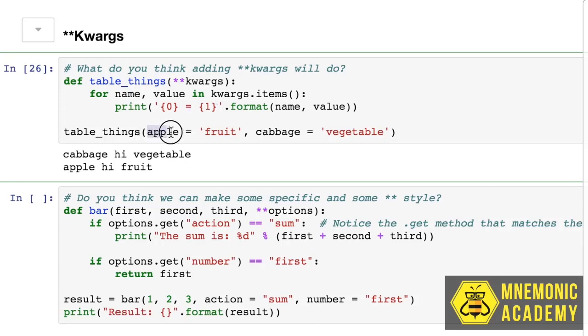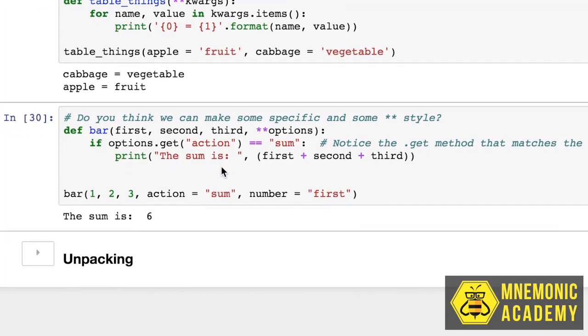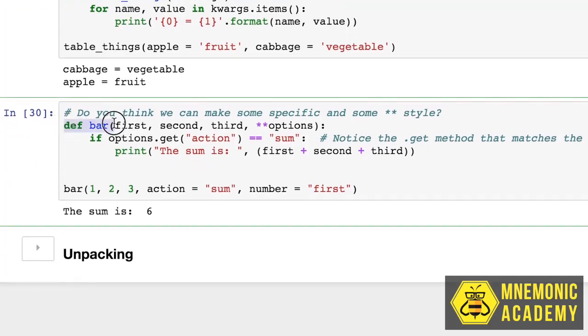And when they come in as apple equals a fruit. Okay, so it's a string, like a tag that we're putting on top of it. And then we're passing in a real variable called cabbage, and we're saying, by the way, that's a vegetable. So we can throw in these little tags with it, which can help us when we get more complex logic inside of a function. Okay, so let's just break this down from the top, because I'm not going to pretend it's really easy at the point we're at now, but it can be worked through.